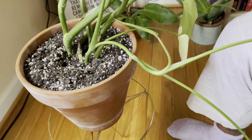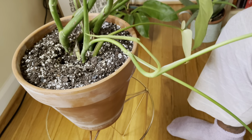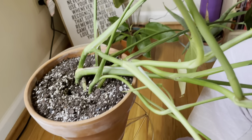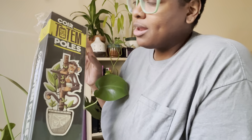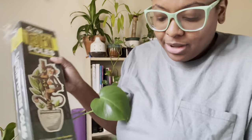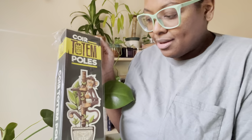So that's why I bought that moss pole. I got it off Amazon. Hopefully it works, had great reviews, but it's my first time using a moss pole. I'll link it down below if you're interested in one. My hands are ashy because I just washed my hands, by the way, and I did not put on lotion because I knew I was about to do this.